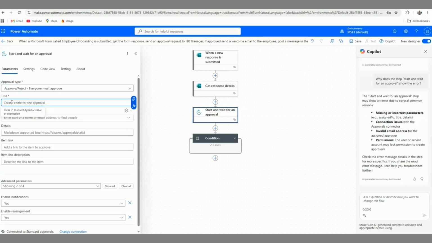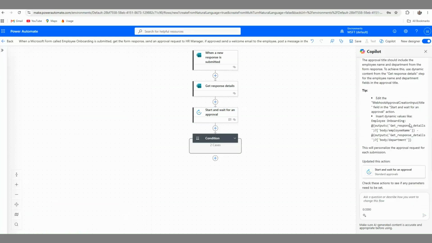And now we need to write the title, right? So for the title we can write one prompt, let's say add an approval title that contains the employee name and department. Let's see. Now it's trying to write the expression.